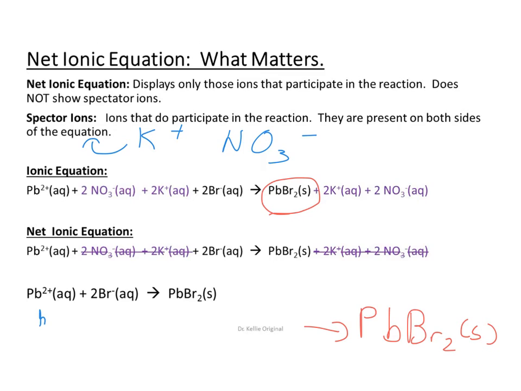The precipitate's always going to be the product of your net ionic equation. To get the reactants in your net ionic equation, just split up your product. I've got lead 2 here, so that's going to be 1. Then I've got bromide there. Don't forget phases. And then balance. That's the easy way to do it, right? Identify that precipitate and then break it up.